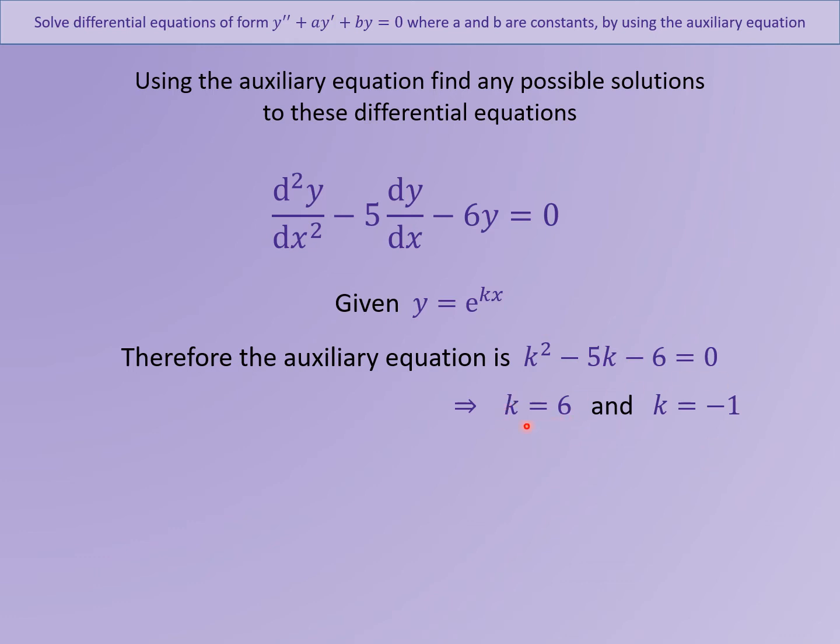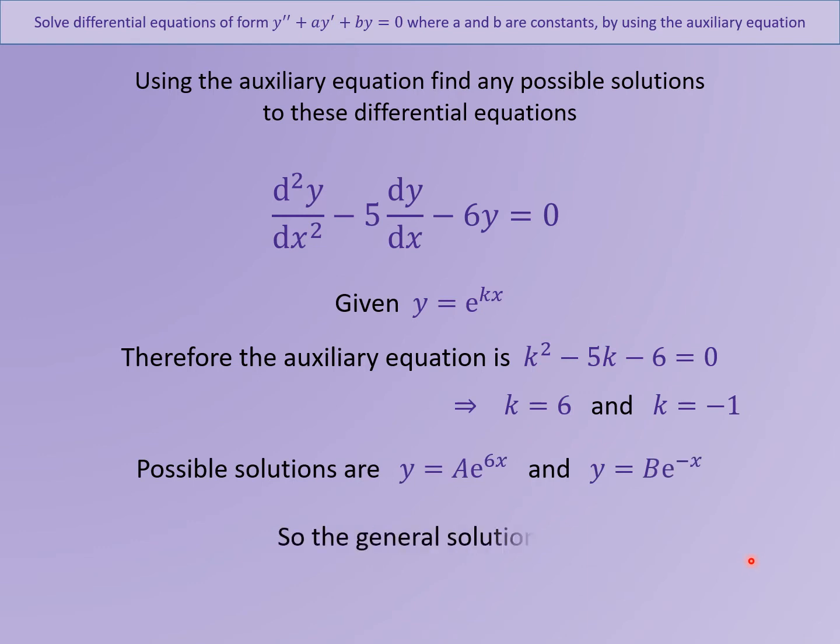So if we've got two solutions though, what can we do? Well, because we know that when we differentiate, you just differentiate each bit individually, you can combine those two solutions together to get a general solution, which is going to be a e to the 6x plus b e to the minus x. So you can combine those two solutions together and that gives you what we call a general solution. And notice that you've got these coefficients a and b on the front. Again, just convince yourself you're happy that if you had an a value on the front of each of these, it wouldn't make any difference.